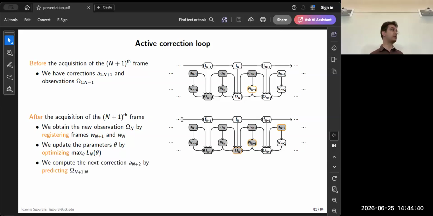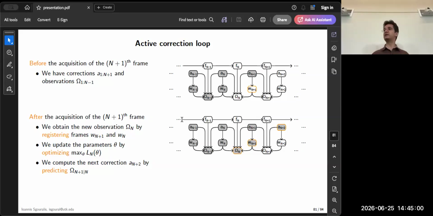And once we have optimal parameters, then we can use our model again under the optimal parameters to decide on what should be the next correction that we need to apply, so that it minimizes the predictions of the next measurement. And that's how we can compute the next corrections and keep going.